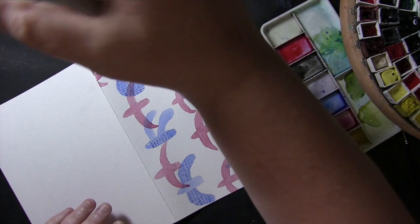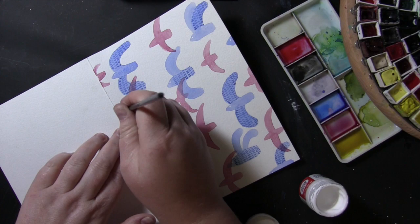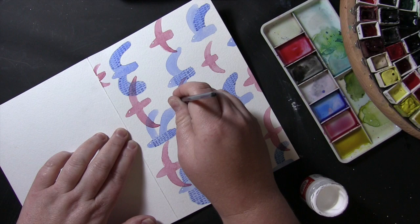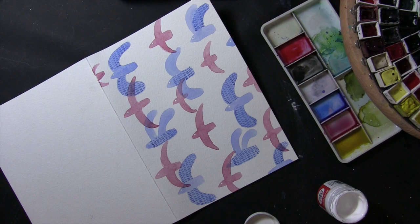Again, as I said, if you want to, you can pop eyes on. So I'm going to do that, make sure my brush is nice and clean. I'm taking it from the sides a little bit if I can. There's a little bit of water in that there, so it might be a little bit watery. You could use Posca pen, you could use acrylic ink, anything. And you could do the eyes in black, or you could do them in a deeper colour of the paint if you wanted to, or miss them off entirely. You decide if you think they need them.